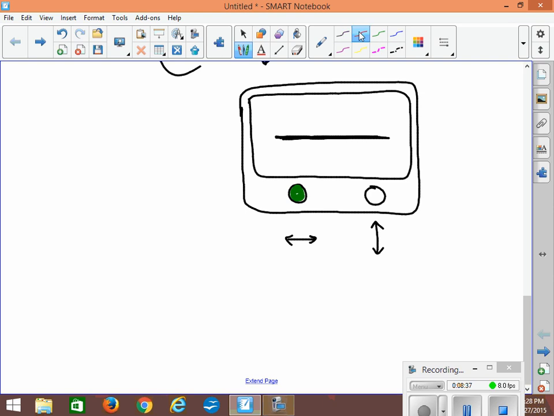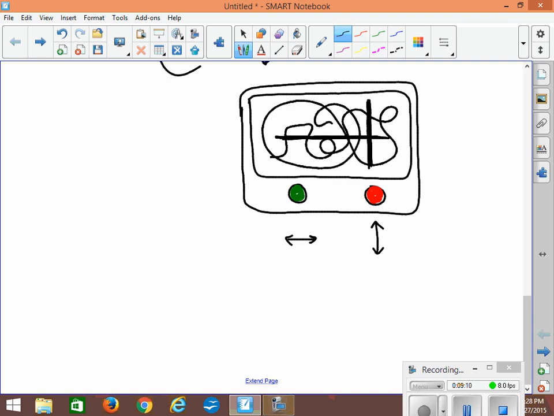And of course, if you turn the red knob here, I'll color this one red for up and down, the little drawing device would only move up and down. You could turn that knob all day, but you would never get the drawing to move to the right or the left. To get something going up and down and left and right, you would have to turn both knobs together. And then you could make any kind of drawing on the Etch-a-Sketch that you wanted. But this would require turning both knobs. So you can see how the sideways motion has no effect on the up and down motion. And that's true not just for the Etch-a-Sketch, but for real life.